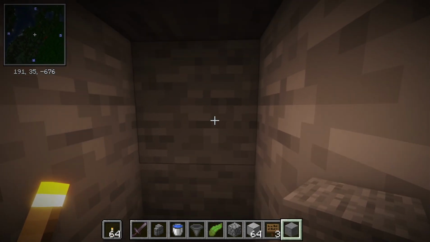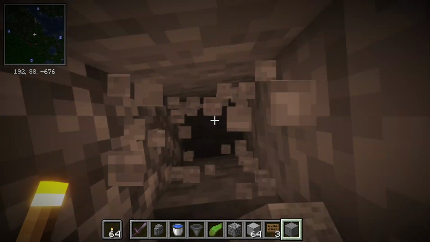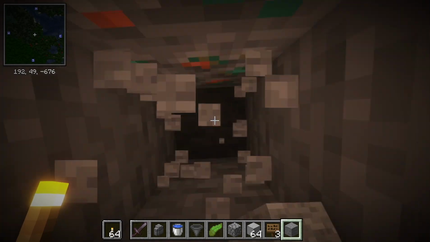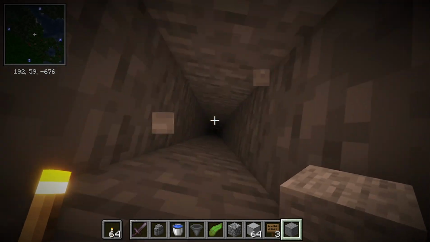And then once you've done that, you want to break this block here, and you want to go up 25 blocks, so that's 1, 2, 3, 4, 5, 6, 7, 8, 9, 10, 11, 12, 13, 14, 15, 16, 17, 18, 19, 20, 21, 22, 23, 24, and 25.